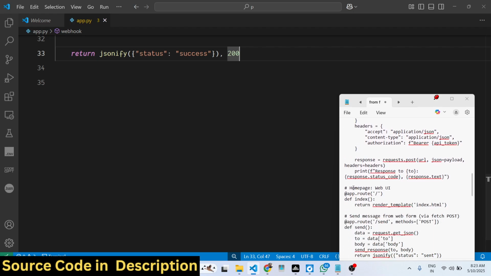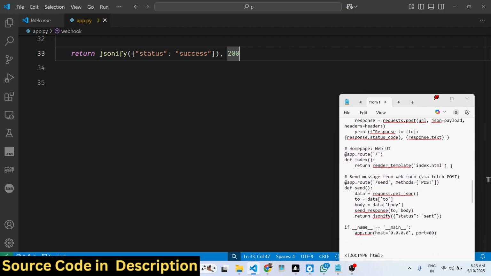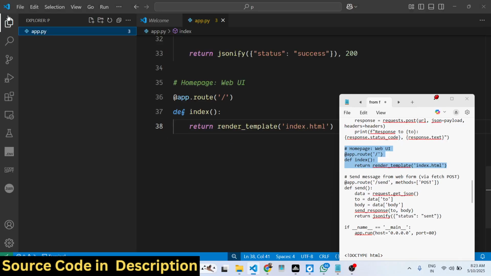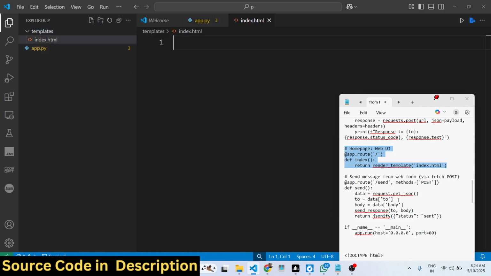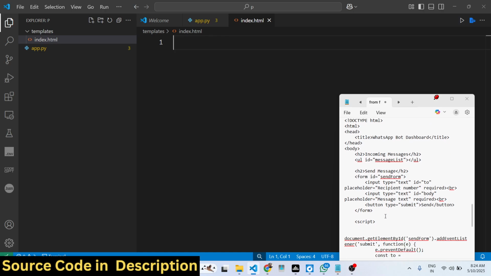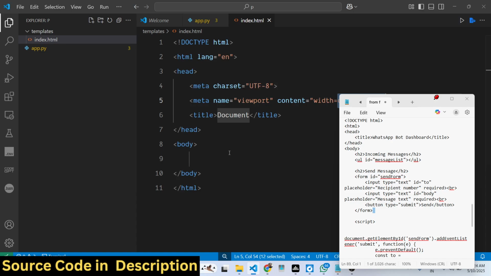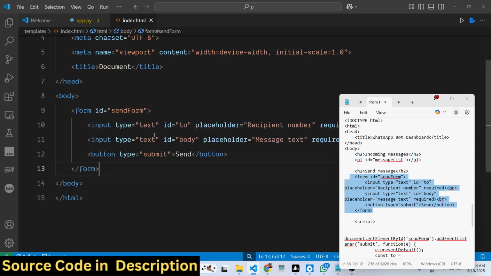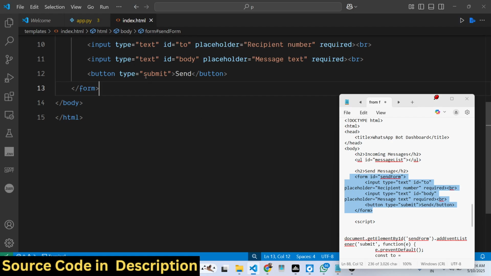But for this application, we just need a simple index.html file where we allow the user to input the message. So here we are loading this index.html. Right in the templates folder in Flask, we will create this index.html file, and right here we will have a simple form where inside the form we will have two input fields for entering the phone number and the actual message, and we will have a button.